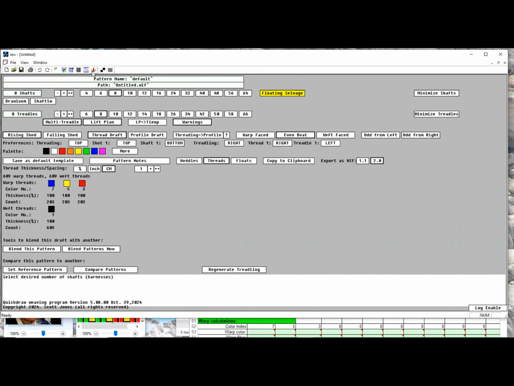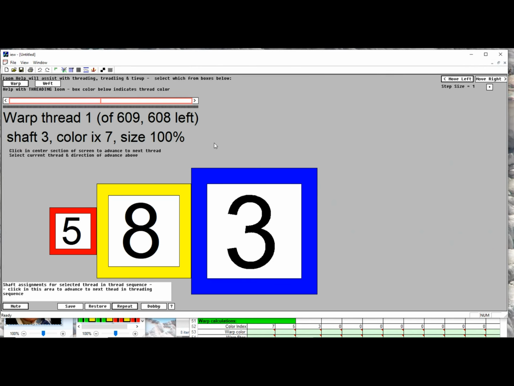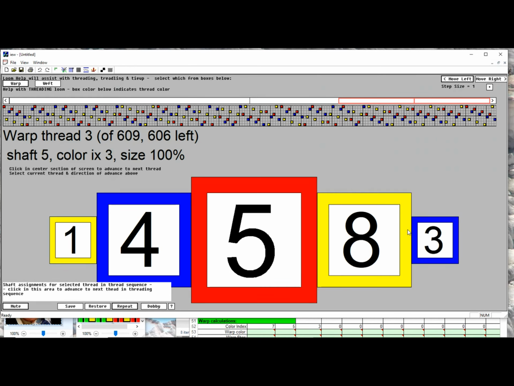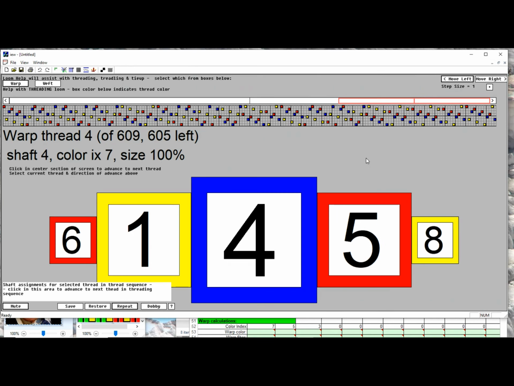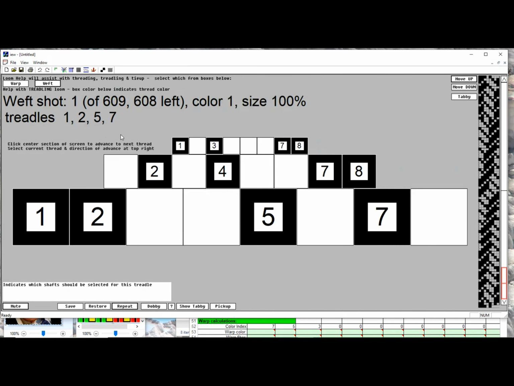Now, once you've actually got materials in hand, the next question is trying to thread what's a complicated pattern. If I ask for the warp up here and zoom in, you can actually see the warp threads. As I click, it will show me the current warp thread, which shaft it should be tied into. This being an 8-shaft pattern, it would walk through that warp. Since this is a lift plan pattern, when I go to the weft, it's showing me a black weft point by point, showing me exactly which shafts need to be raised. So it works out to be a really convenient tool for working with a table loom in a network draft.